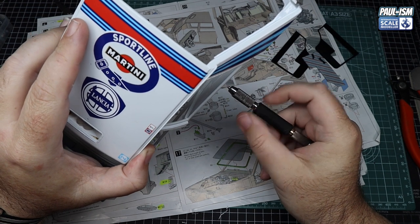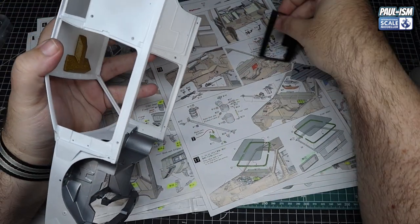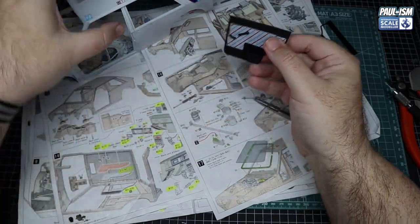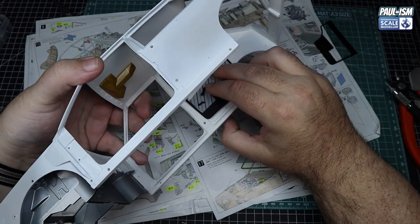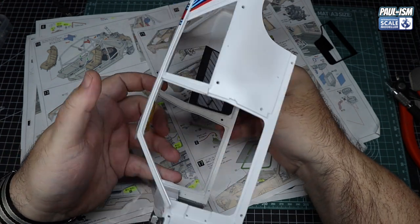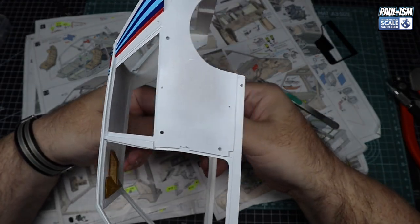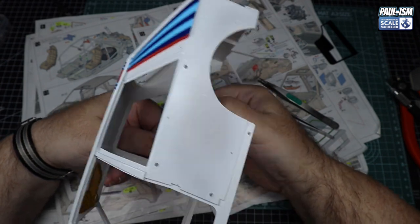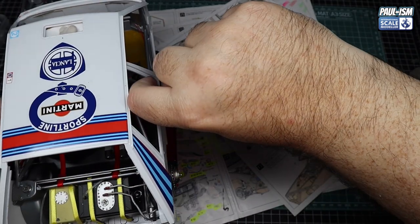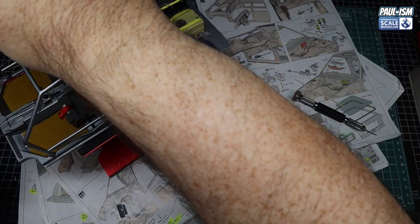We need to get our inner door cards on the back doors — we've got two holes to drill through each side, and then these just literally push themselves through. A quick test fit with the door panels themselves. Once we know everything fits, we'll take them back off and glue them in place. As always, we're going to pop them on, test fit the shell, make sure it fits, then pop them off, a little dab of CA glue, and they can stay in place. They've fitted perfectly as the test fit shows. Test fit is everything — trust me. Test fit, test fit, test fit. Anything you change, test it again.